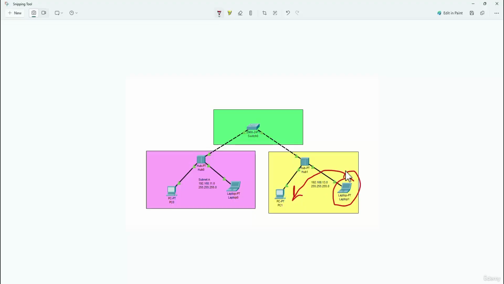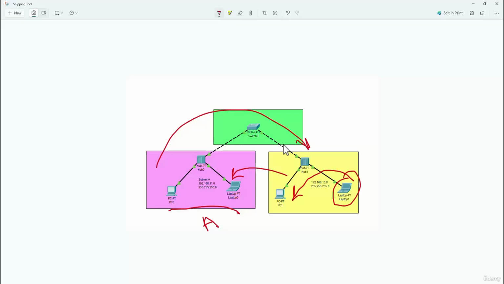But if we are sending traffic from subnet B to subnet A, we cannot do that because it's different. From subnet B to subnet A, we have no connectivity. And obviously from subnet A to subnet B, we cannot send traffic. So these devices cannot communicate with each other.